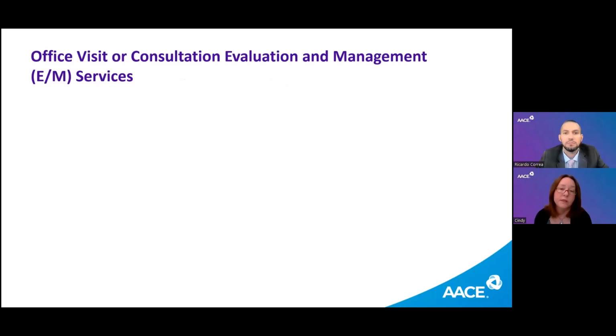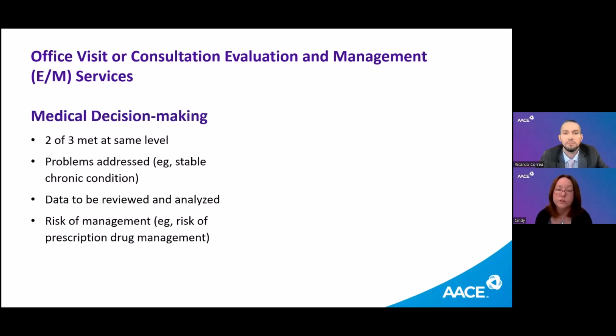Office evaluation and management and consultation services are selected based on one of two methods. As I've mentioned, you might use medical decision-making, and that's probably common for your shorter visits that are only, say, 20 to 30 minutes of time. When you're selecting based on medical decision-making, you use two of three elements: the number and complexity of problems addressed, the amount and complexity of data to be reviewed and analyzed, and then the risk associated with your management of that patient condition on that date, such as prescription drug management.